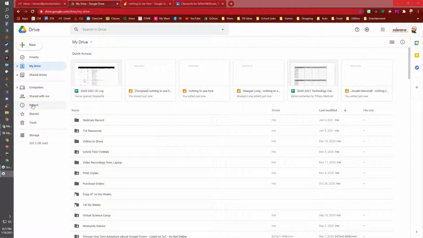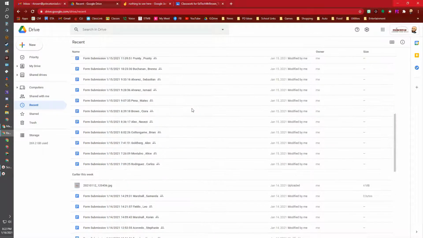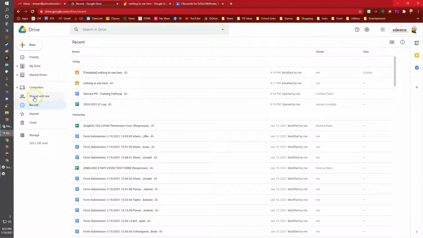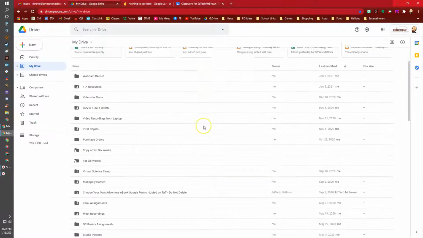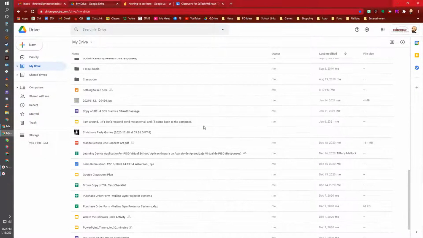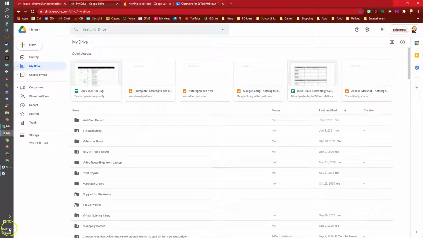When you're using Google Classroom and you're making copies for students, it's also going to clog up this recent files area as well. It's often going to cause a lot of your copies that you make for each student to clog up this recent files. So again, just make sure you go to Google Drive. Don't worry about the quick access. Everything that you're making in your drive should still be right down here and just as easily accessible.